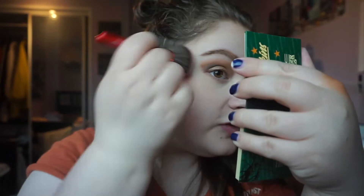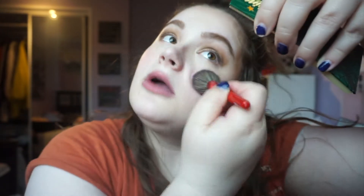For blush, I'm going to be taking this blush that I've been loving, which is the Stranger Things X Matte Collection in the shade Friends Don't Lie. It's this really cute pale pink, but it's pretty sheer, so I like it. I'm trying not to go too heavy on the blush, because it is more of a business casual look. But I do love some blush.